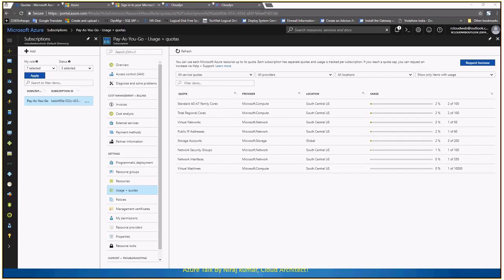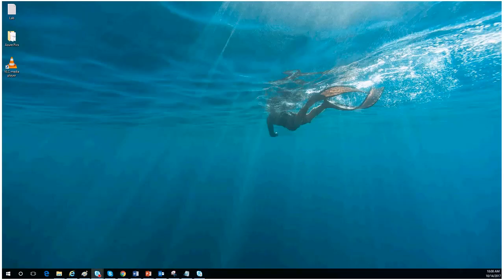There are two types of limits which Microsoft generally calls soft limit and hard limit. The soft limit is nothing but the default assigned to your subscriptions. The soft limits are generic to all subscriptions, EA agreement, and possibly pay as you go, which may change, but EA agreement I will talk about now. With an EA agreement you generally have soft limits, and when you go to every subscription, as Lalit mentioned, this is my quota, this is my A series, this is my B series, and all the other storage account information, you will get it.